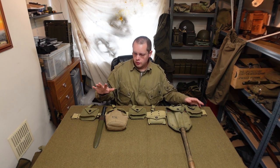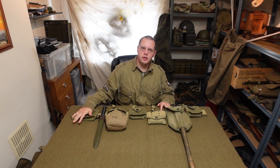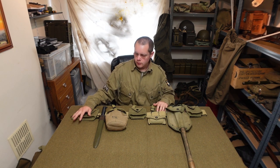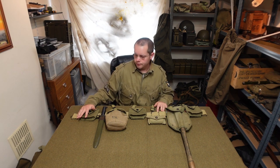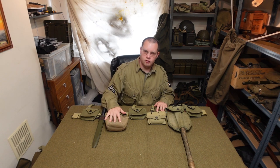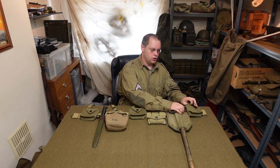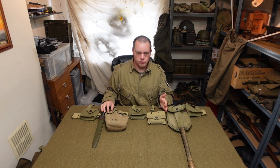So I've made a couple of changes. The first aid has actually ended up being moved basically to the back of it. I've moved the tool over one. The rigger pouch on this side can now go right up to the edge because the first aid pouch isn't getting in the way. I've moved the bayonet over one and I've moved the canteen cover over one. So now hopefully everything will have a little more space. This is a bit tight here but once I've got it on I think that'll be right. Let's do another test fit.